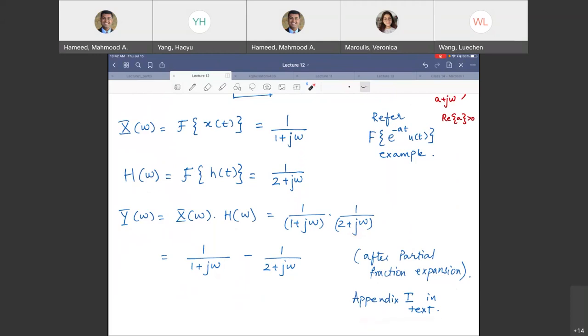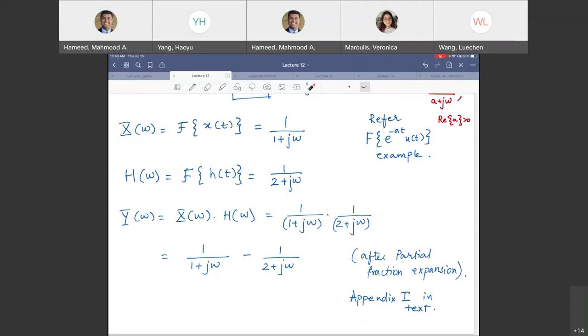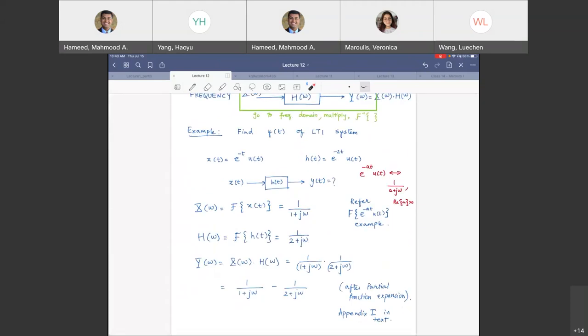There's an appendix one in the text which has a list of all those partial fraction expansion forms. And when we get to a place where we are going to need to refer to more and more of those forms, I will provide you with that reference. Right now, it was simple finding the residues and putting them into two different fractions here. So I'm not citing them at this point.